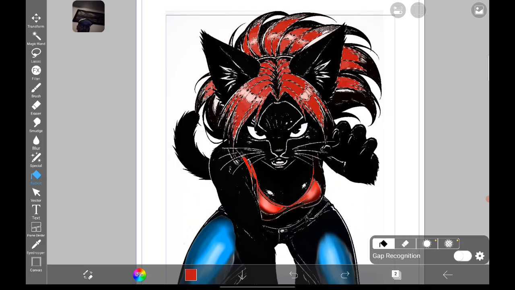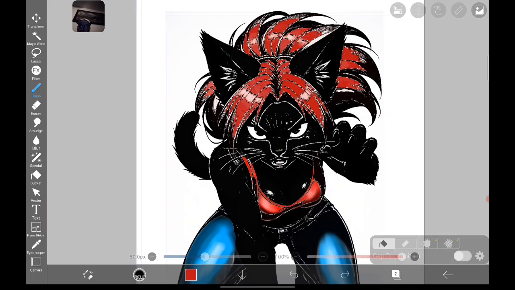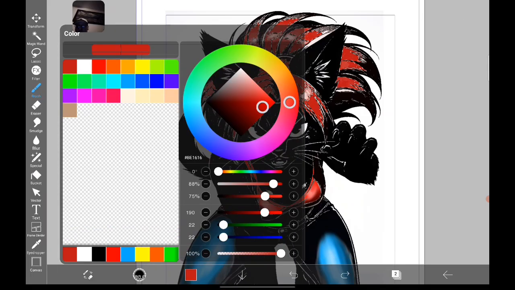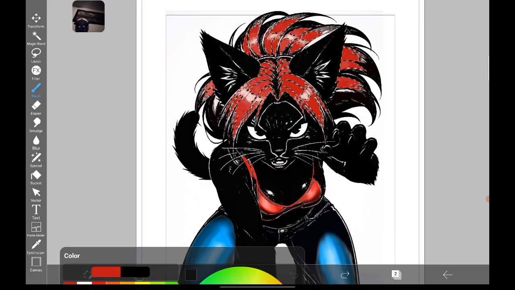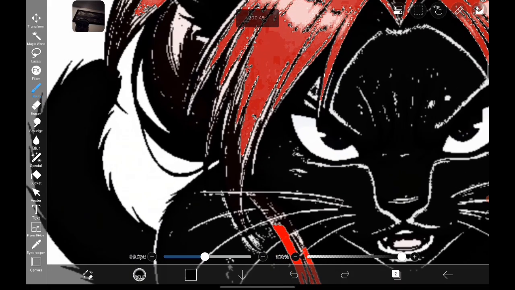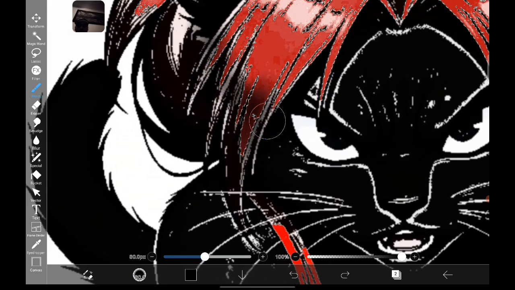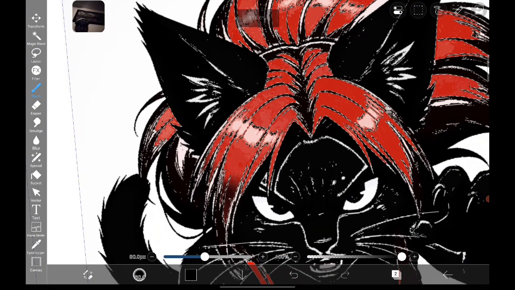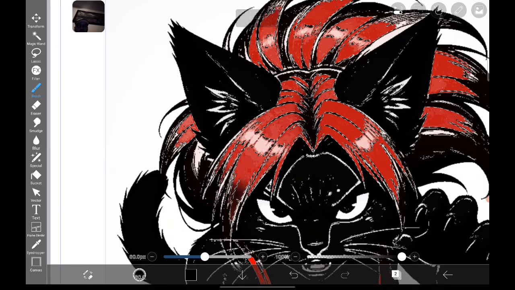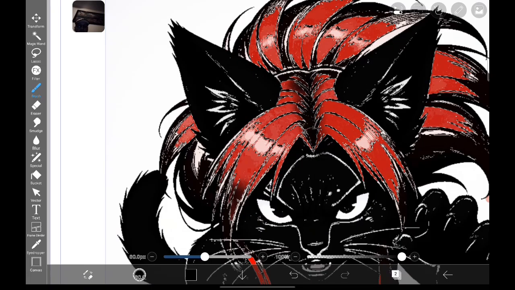Now, we already have the highlights in there from the vector shading, so we don't have to do the white highlights there, but what we do have to do is use the brush and switch it to black to come in here and do the tips, like this. So that we have a shade in here.